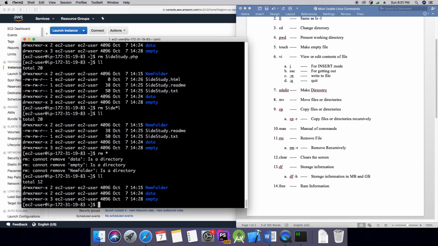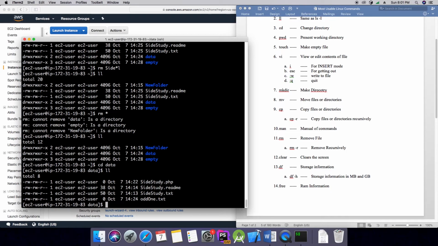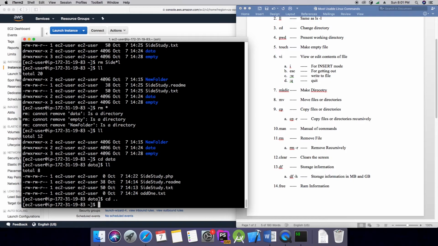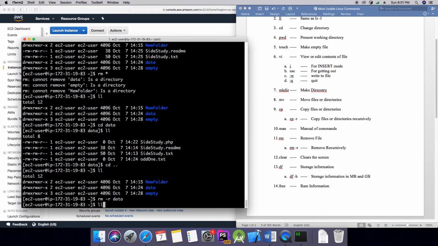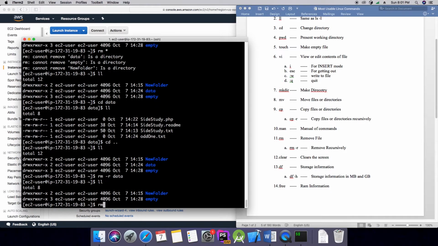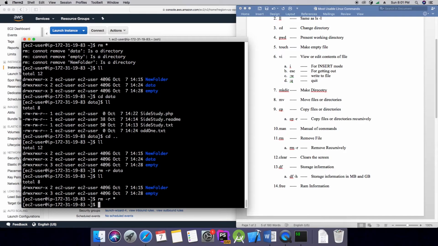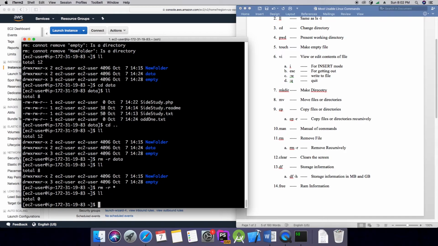But before this, I'll show you that star has already removed the files. So cd data, and there are files and directories in data, and let's run rm -r data. This will remove data and its content. This is also true for rm -r with star. This will remove everything in this directory.